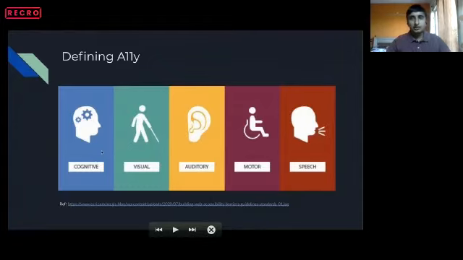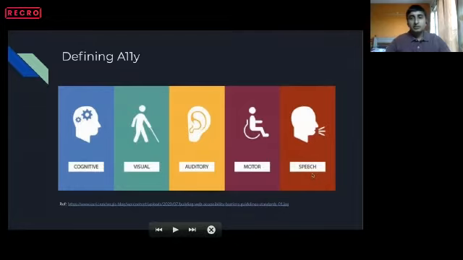Here, cognitive means someone who might have, let's say, dyslexia, or someone who might have attention deficit disorder, or it could be some other cognitive-related issues. Visual is, well, I guess we all know visual, but here there is one to do with color blindness, which we will see in more detail, so I'll not go over that right now. Auditory, I guess we all know about it well. Even with motor, we tend to think about moving physically, but it can even be usage of an arm or usage of a mouse and so on. So that's something to think about.